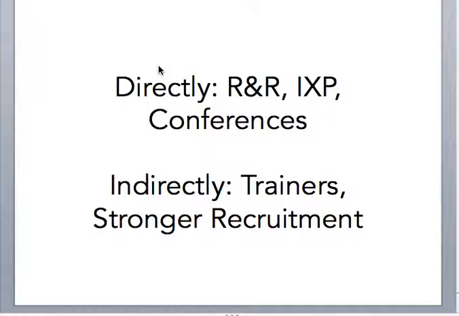And then stronger recruitment. If you guys aren't recruiting the members that you need, then maybe you need to do something about that. Invest in more professional materials or invest in a bigger and more exciting way of flyering. Maybe have balloons or cookies or something really cool. But in that way, you're going to be investing in your recruitment, which is going to get you better members, which is going to grow exchange.